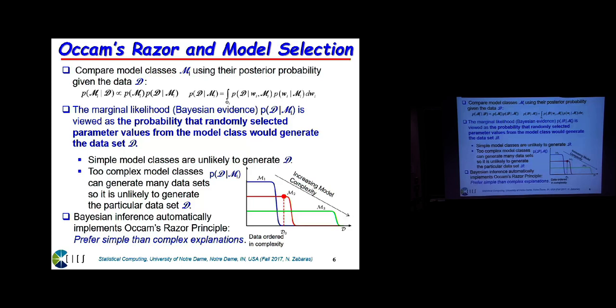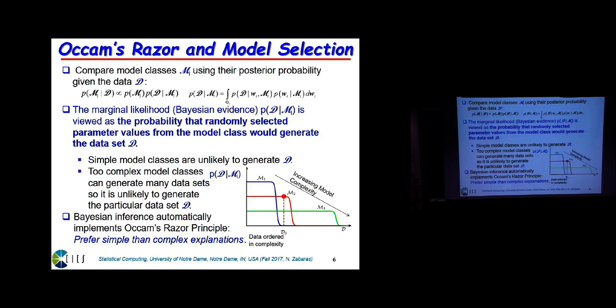Okay, so we discussed model complexity, and here we are discussing this in the context of regressions. So this is all possible data sets that you can collect, and they are ordered in complexity. You don't need to say precisely what this is, but you can imagine these are simple data that maybe fit on a straight line. These are data that have higher variability, and this is oscillatory data. So you put the data in some order of complexity, and this is the marginal likelihood.